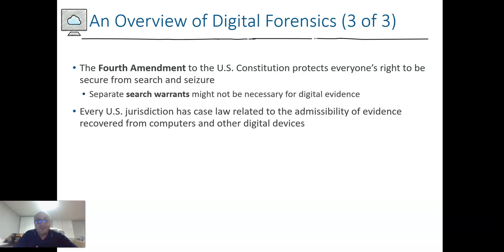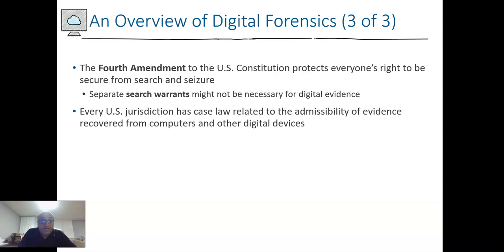Again, the Fourth Amendment protects everyone. But when I find a computer at the crime scene and this computer has a password, I need to access this information so I can obtain some data. Maybe this data could have some evidence. As explained, the Fourth Amendment protects every citizen in the US, protecting their property and their stuff from anyone accessing it without authorization.